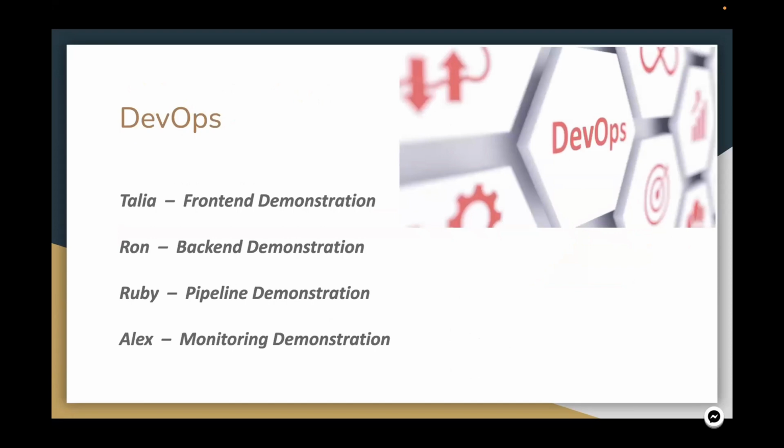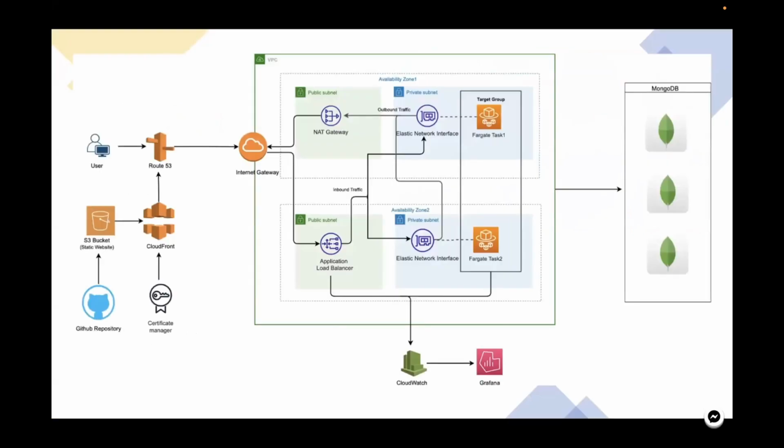Hi everyone, there are four members of our DevOps team and I'm Talia. We use a three-tier architecture for our website. I will start by describing the front end part. We use an S3 bucket to host the static website, and register the domain and host the zone in Route 53. Then we use AWS Certificate Manager to create an SSL certificate for HTTPS, which is the encrypted connection for our application. Moreover, we use CloudFront to deploy a CDN for secure content delivery, where alias records are created and configured in Route 53 to route traffic to the CloudFront distribution. Then we can view our website with all the added benefits of CloudFront, which provides lower latency and higher delivery speed for our global clients.